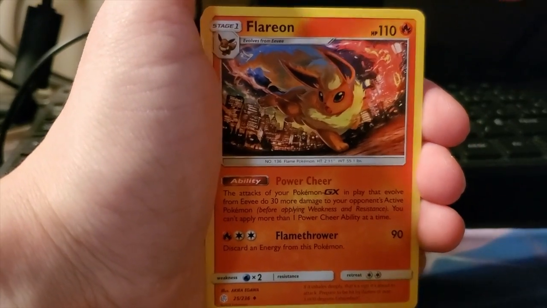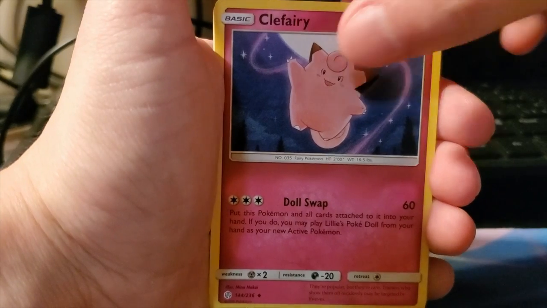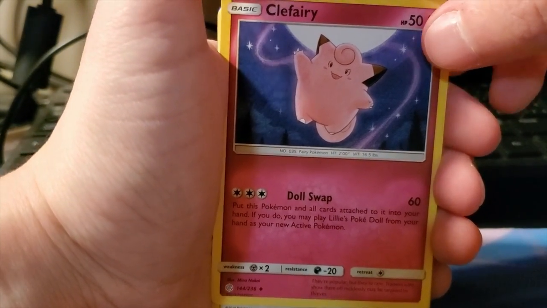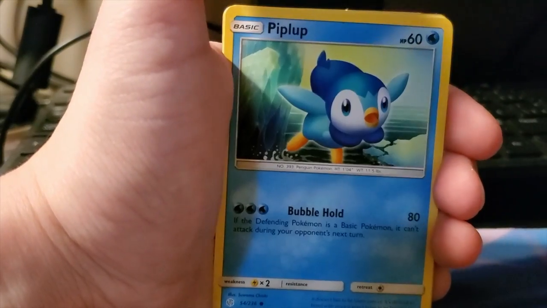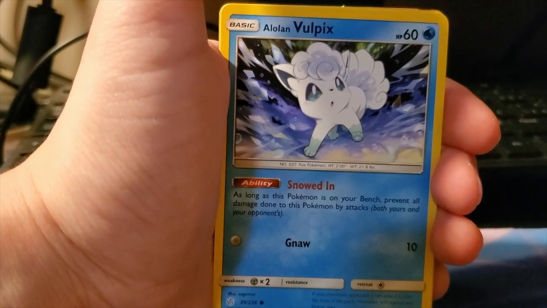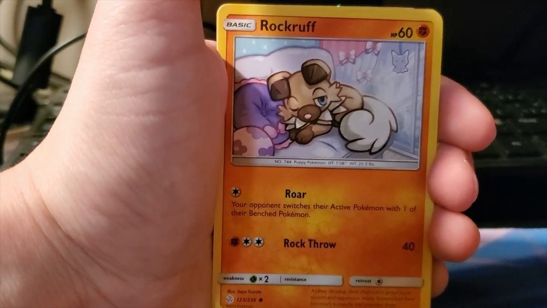So there's a psychic energy, a Flareon. I love that design. Roller Skater Clefairy, as Manicadoo, or the people over at THL like to say, singing that song from Pokemon Stadium. I love it. Rufflet, Piplup. Oh, look at that cutie. Alolan Vulpix, which is always a great one too. I love the design for Alolan Vulpix. Vulpix in general is a great card anyways.